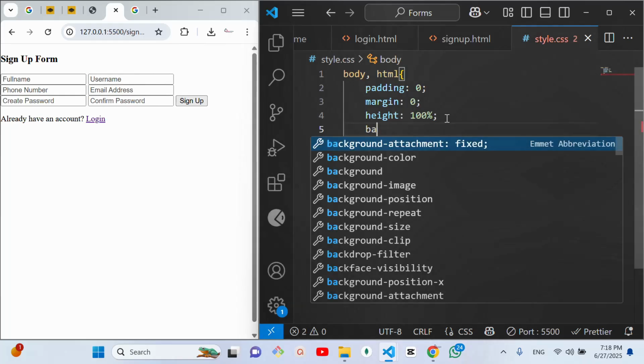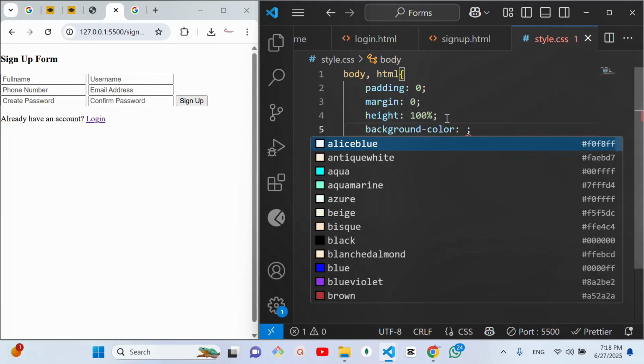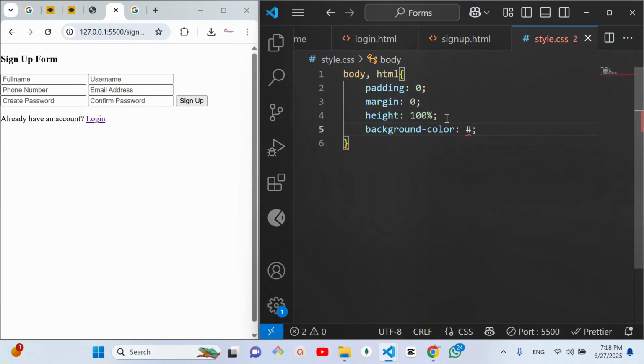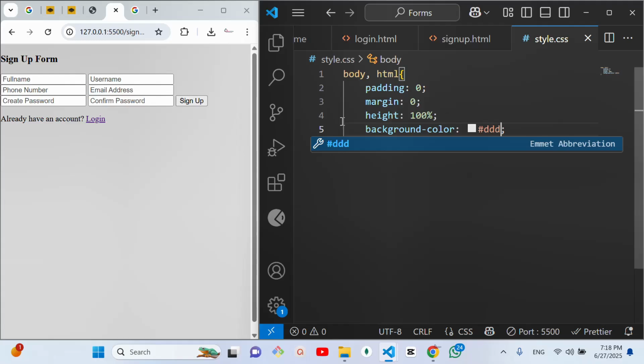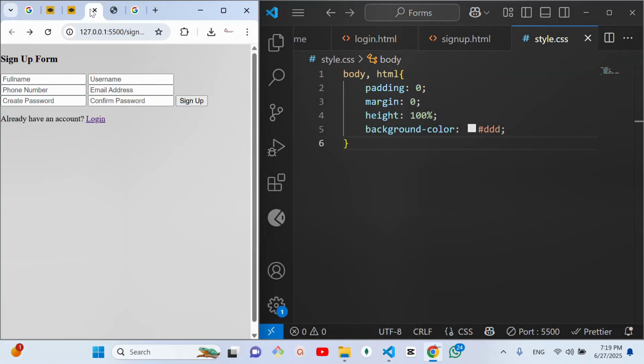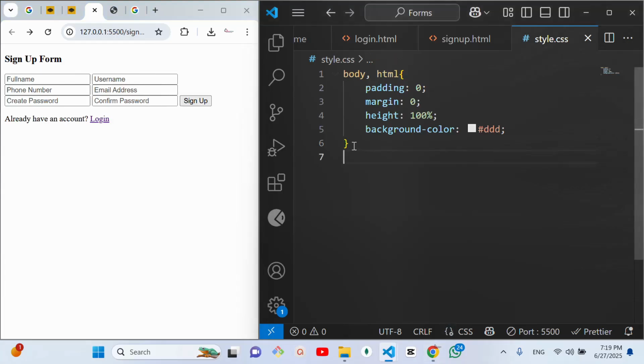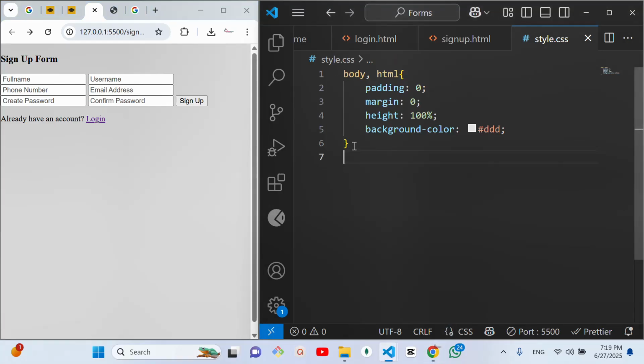Then let me give you a kind of background color. The background color will be useful just for the login page, right? So now the login page is carrying this, and even the sign up, both sign up and login, all of them are carrying the background color now. But for the sign up, I'm going to add a background image. So in the real sense, the background color will not be useful on the sign up form again, but it will still be useful on the login form because I'm not using a background image for the login form.